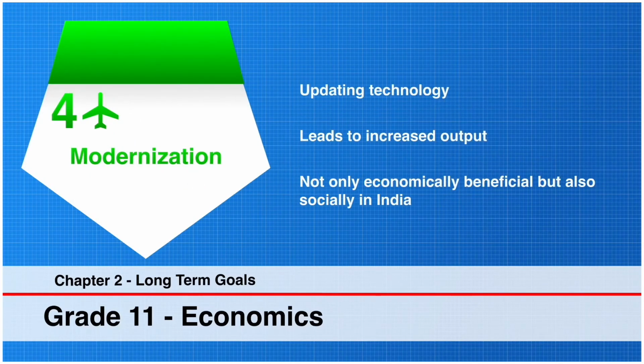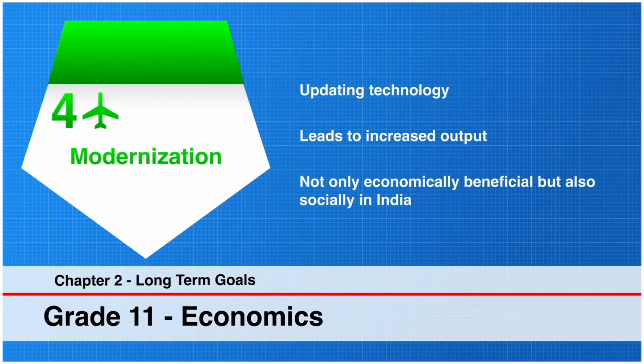The next topic, modernization, refers to the updating of technology, especially with regards to know-how and implementation. As you are already aware, one of the ways to increase the GDP is to increase the number of employees a government employs. The next topic, modernization, refers to the updating of technology, especially with regards to know-how and implementation.